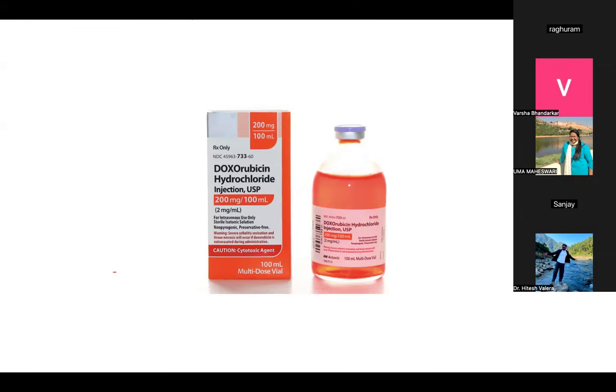Okay. It's usually given in an IV form. The metabolism is usually hepatic, with CYP3A4 inducer and inhibitor interactions. Coming to special considerations, it is a strong vesicant, so you should always give it first in any regimen, right? When the IV line is fresh, and you should also know the vesicant management, which consists of cold compress to neutralize the drug, application of DMSO, and also dexrazoxane. Okay. So now another consideration is the cardiotoxicity. So always do baseline echo and echo monitoring frequently as per the guideline. Okay. So it causes type 1 cardiotoxicity. That's why you do echo monitoring.